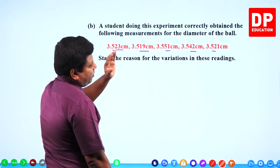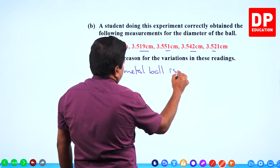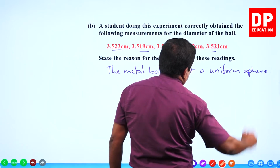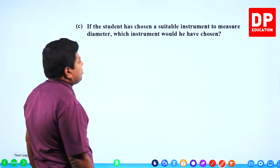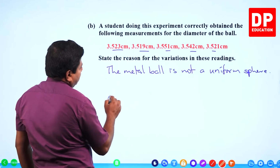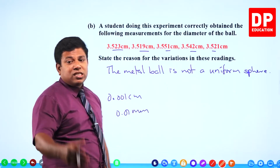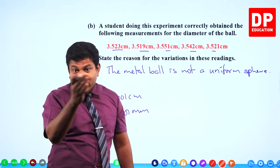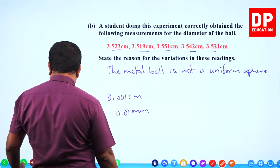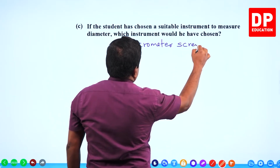So let's write that. State the reason for the variations in these readings. The metal ball is not a uniform sphere. If the student has chosen a suitable instrument to measure the diameter, which instrument would he have chosen? Look at this, he has measured up to 0.001 centimeter. In millimeters, it's 0.01 millimeter. Which instrument has accuracy up to 0.01 millimeter? Not the vernier caliper. It's usually the micrometer screw gauge that has this accuracy. Let's write it. Must be micrometer screw gauge.